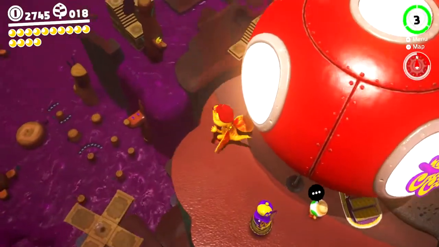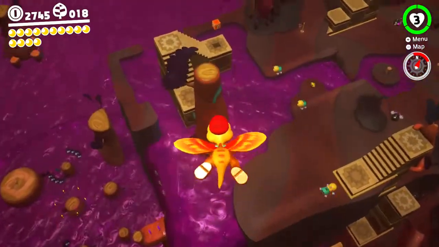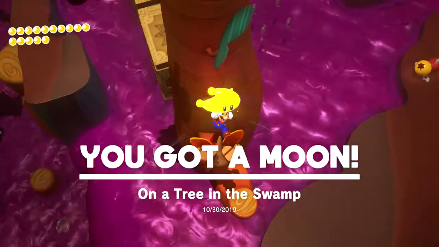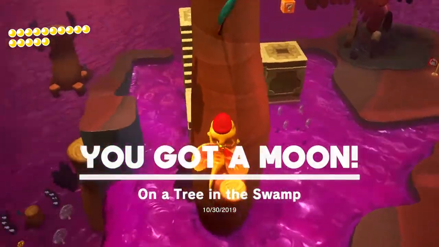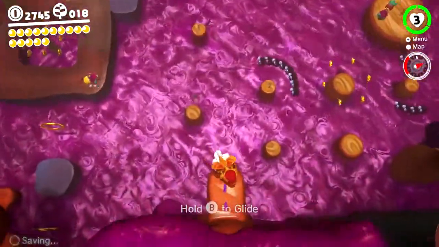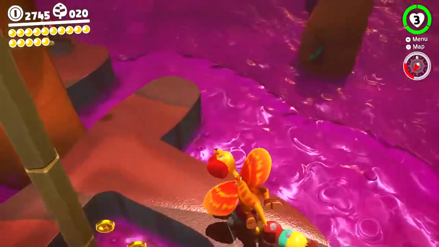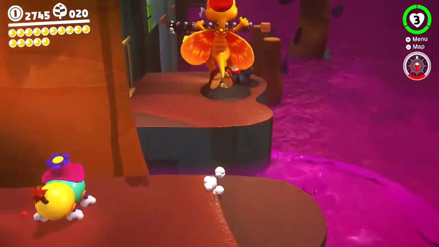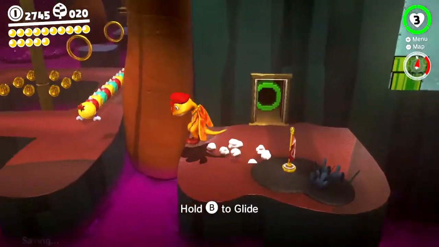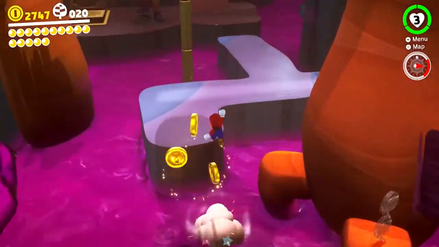Oh, look at that. There's a star there. Oh, got it. On an oak tree in a swamp. Okay, now let's try to get this thing here. Oh, look at that. Alright. Probably can't get anything around here.